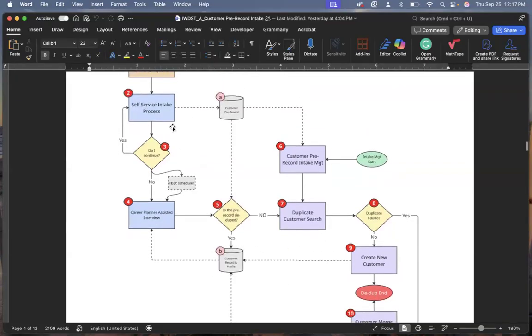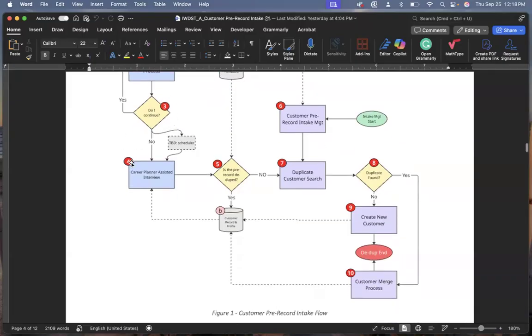Or it could have more than that, depending on how long it takes for somebody to get in there and look and dedupe that customer record. This should help in keeping some of these potential duplicates out of there when we're talking about a self-service program. This could be two pre-records, or it could be a record in there that's more permanent from a time back, or they could go through this discussion for a while and they could go back to that record. When they do that, we should have that linked up.